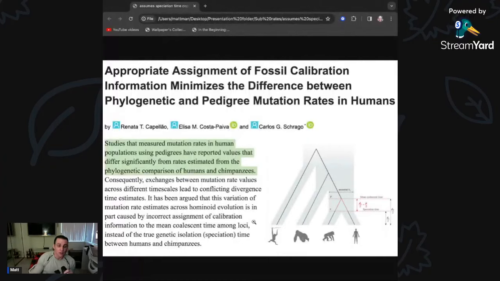All right. So, what you're looking at is a chart showing that pedigree mutation rates are very different than the evolutionary assumption phylogenetic rate, which is based on the fossil record and split divergent time of common ancestors. Usually, when we're referring to this, we use the chimpanzee split 7.5 million years ago in human beings. Because we're mostly going to be focusing on human beings in this, that's important to know.